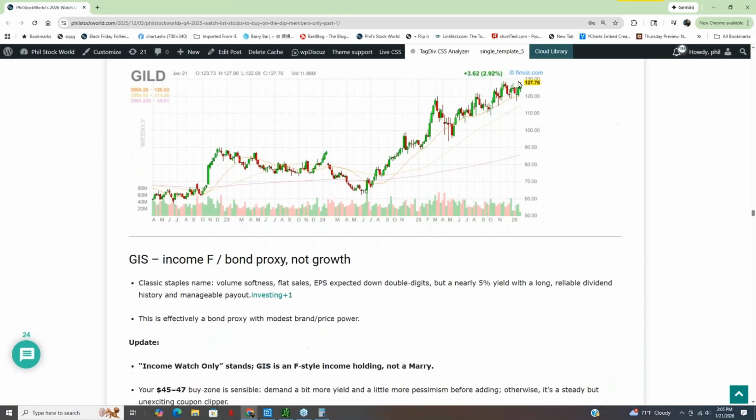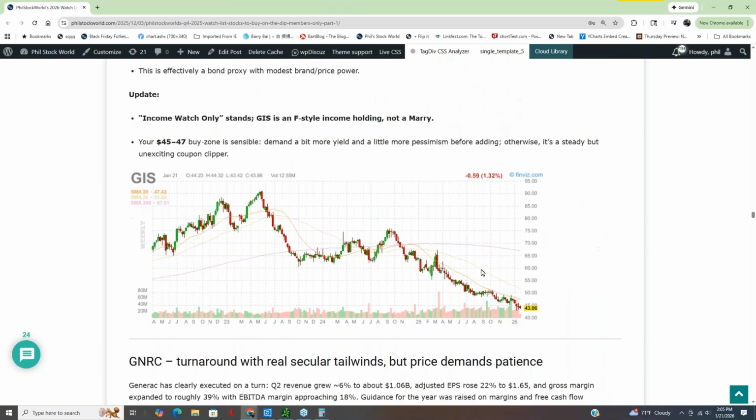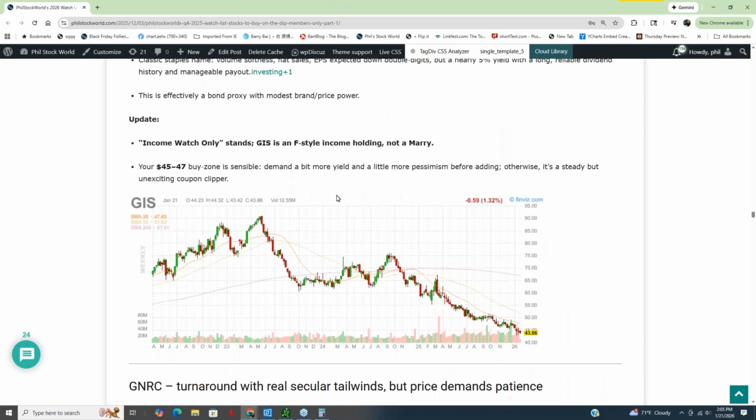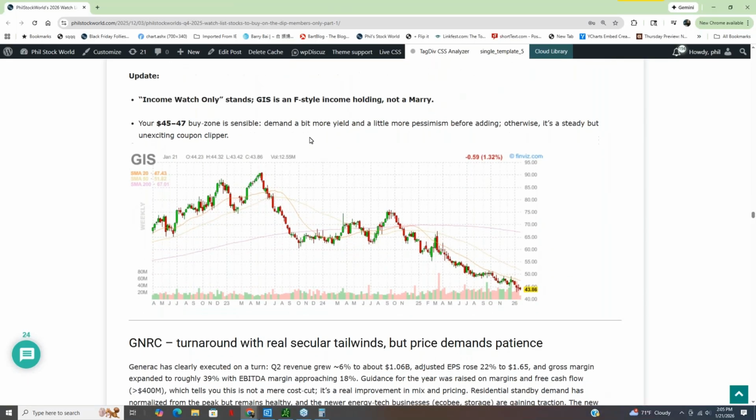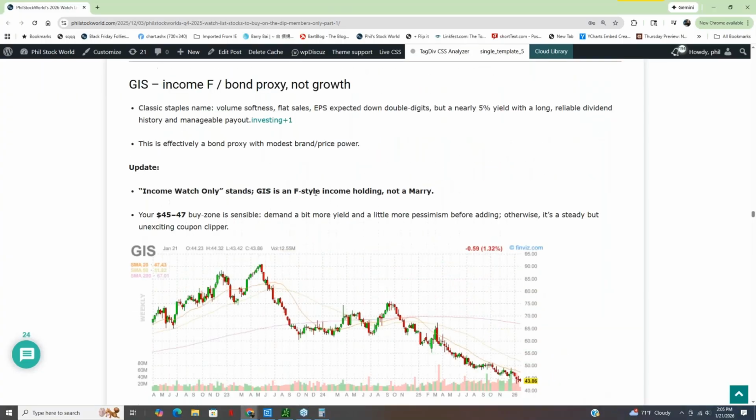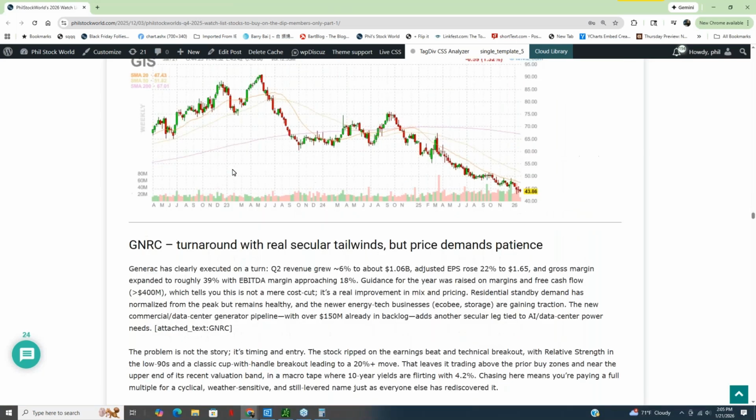Gilead, obviously one you always like. GIS, not having fun. And again, this is why you don't jump right on things, because we wanted to wait and see what was happening. And they're messing around with the food pyramid. And you don't think it matters, but it does matter, because it depends on whether food stamps consider stuff eligible for food stamps. It depends on whether the food in the school cafeterias is providing these things. So if they start striking stuff off the list that's GIS products, then they're in big trouble. It's not just about saying, oh, well, people are going to go buy cereal anyway. That's not how it works.